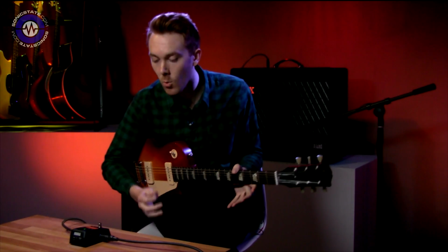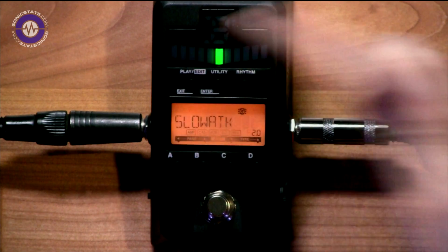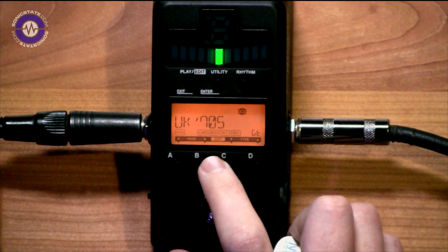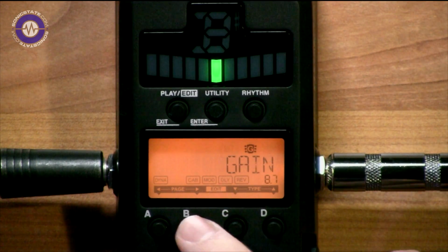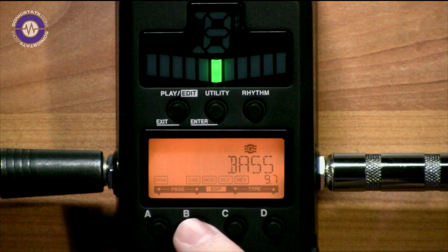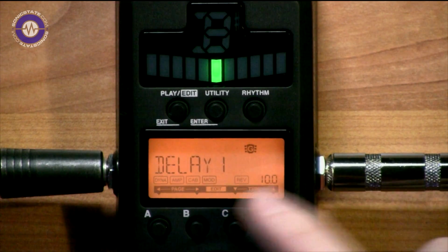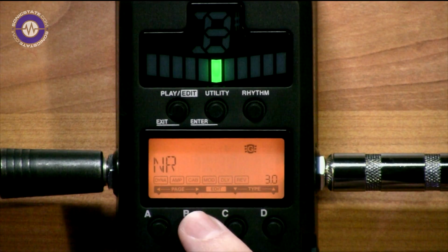If I want to find out what is actually going on in that preset, I can go into the edit mode by holding down the play/edit button. I can see that the dynamic effect we have is called slow talk. I can see that we've got a UK 70s amp model. The cab, sorry, and then you can do gain, mid, bass, all the different things for the actual amp itself. The cab, which is being bypassed, is a 4x12 Celestion, then chorus, delay, and I can change the delay time, and we've got a hall reverb on there as well.